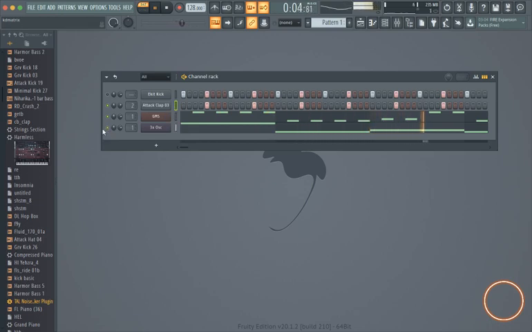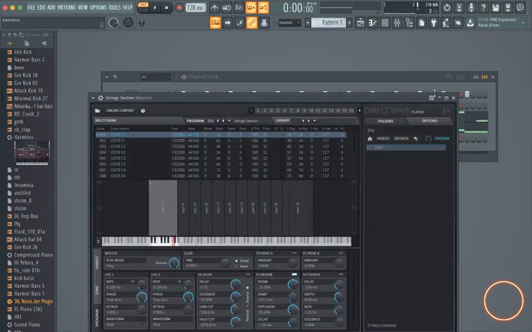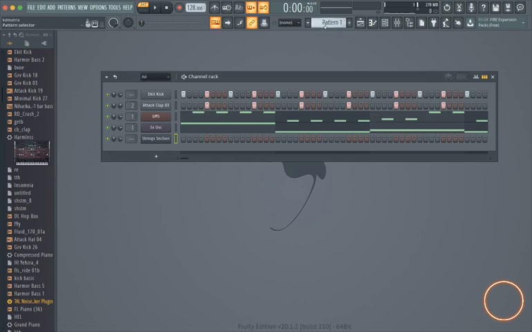Bass comes back in. And then from here, you just kind of get creative. Now, I always use pattern 1 as where I put everything. And then I clone it, and that makes it so that pattern 1 and pattern 2 are exactly identical.